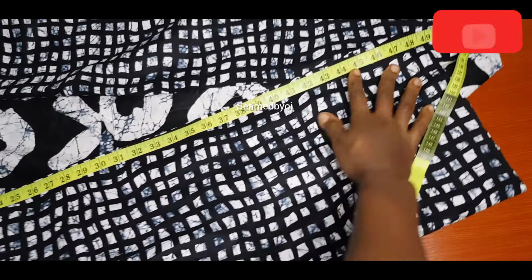So when I measured my own, it was 49, right? So this is 49 inches, I just want to be on the safe side, so I'm going to add some inches to it. By the time I sew it to this place, whatever is remaining, then I'll cut it off, right? So I make it 52, right? It's just one side that we've measured, so the other side is what I have. So I have the length of 52 inches. So this is it. You can see how long it is, 52 inches. And as I've said, it is one side that we've measured, right? So you need two of it.